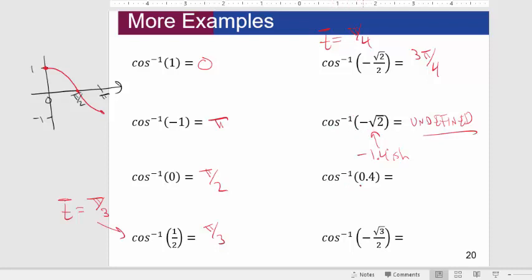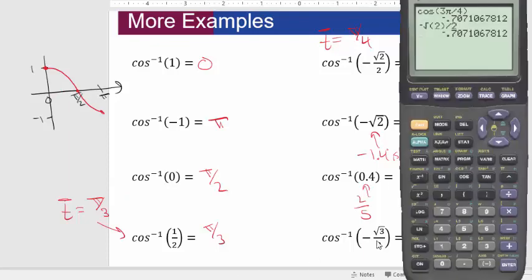Now, inverse cosine of 0.4, well, this 0.4 is actually 2/5, but still, this is not one of our trig wheel values, right? So I would have to just punch this in my calculator. Now, I know the result of this would have to be between 0 and pi over 2, because 0.4 is like right here, right? So the result has to be between 0 and pi over 2. So that kind of gives me a little hint, but I would just do inverse cosine of 0.4, and I would get 1.1593.